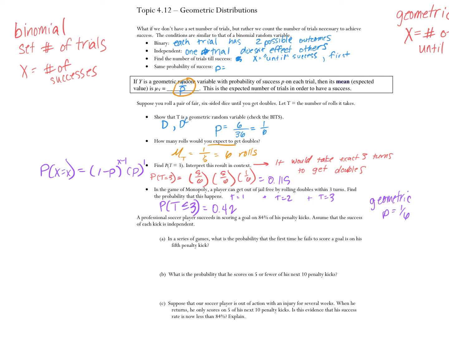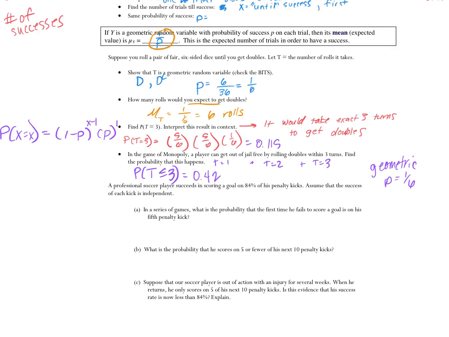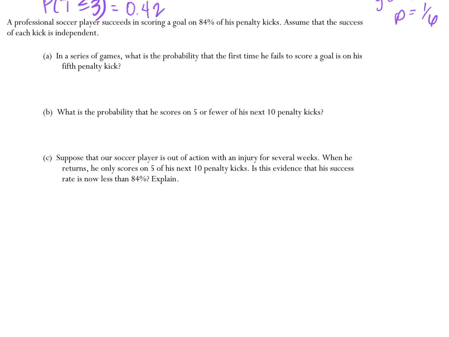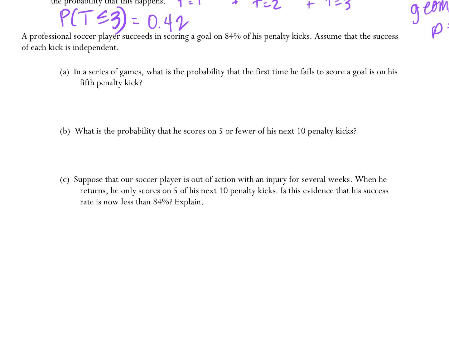All right, let's talk about this next example because it's a really good example of the way the College Board might ask you some nuanced questions, and quite appropriate considering the past few weeks in Grandview while also the World Cup going on. So let's say we have a professional soccer player who is able to score on 84% of his penalty kicks. Is everybody with me? All right.